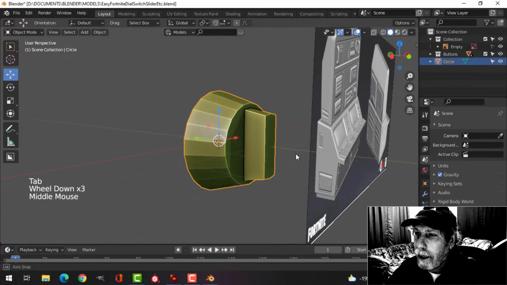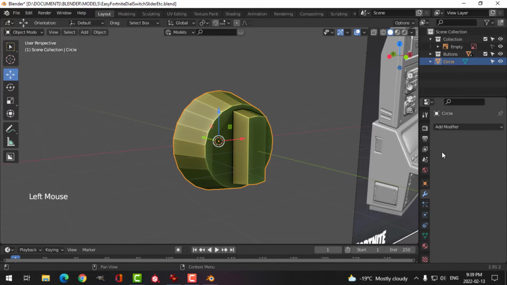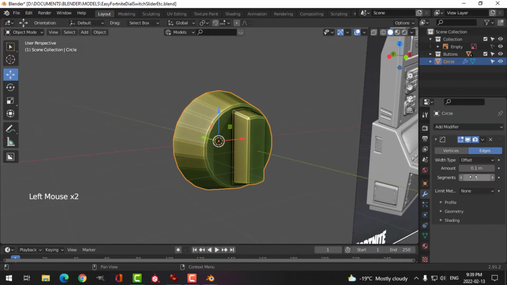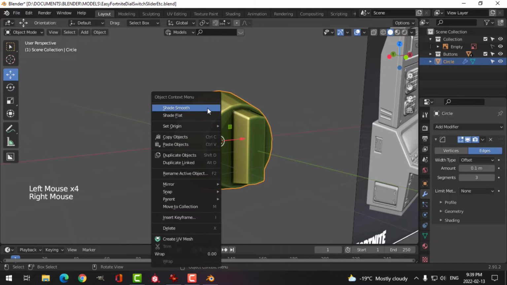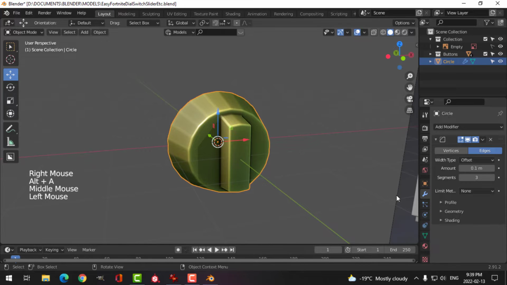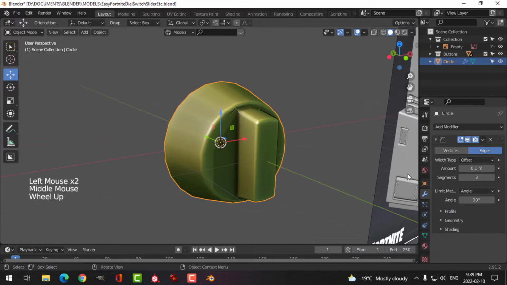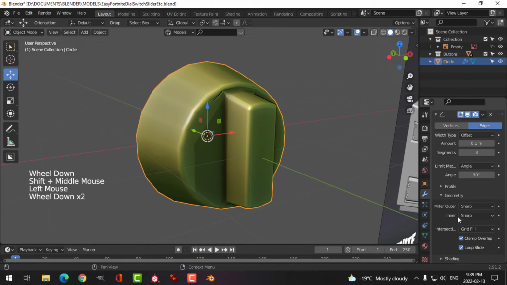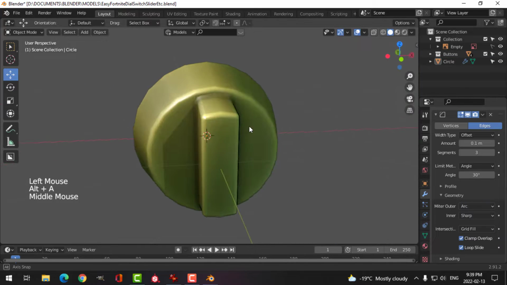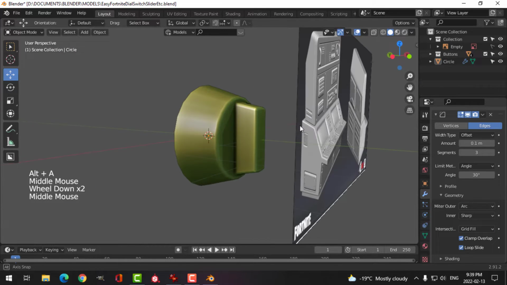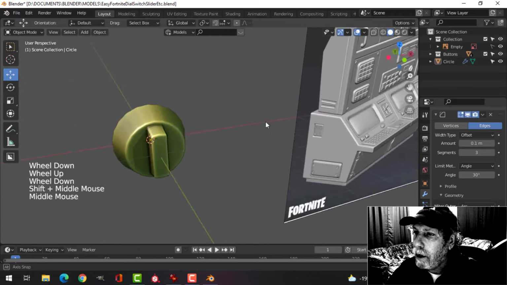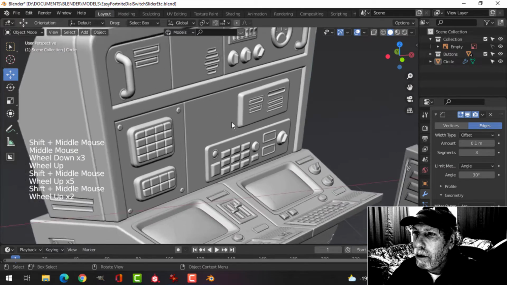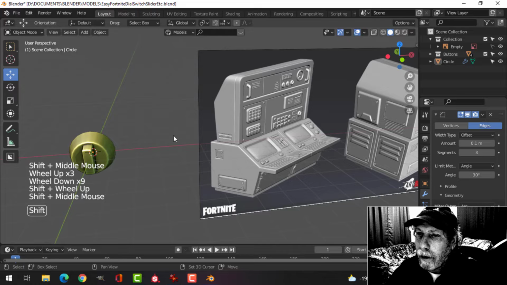Okay, so this is what I end up with. Let's bevel this. Go to the Modifier tab, add Modifier Bevel. Let's go for 3, Shade Smooth, and under Limit Method, choose Angle. Becomes a little smoother, and we have some of this stretching here. Let's try under Geometry, switch this miter outer to Arc. It pretty much clears it up. So we have that. Now, the only thing I want to do is have a close look at this. Okay, I think we're pretty good.